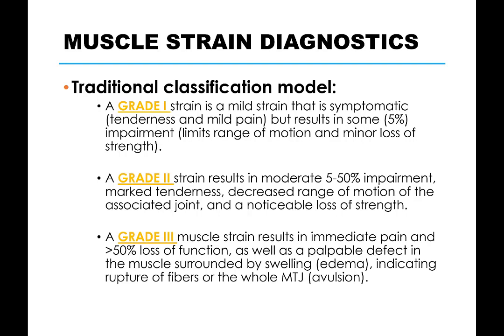Most strains occur during sudden, high momentum acceleration and deceleration situations, where there is a very rapid rate of tension development through a rapid application of an external counterforce coupled with a rapid maximum effort contraction. This was explained in detail in the last lecture when I discussed the GTO mechanism using the long jumper example. Okay, so let's say a muscle strain was experienced by the athlete during a sudden deceleration moment, like landing on one foot after jumping really high.